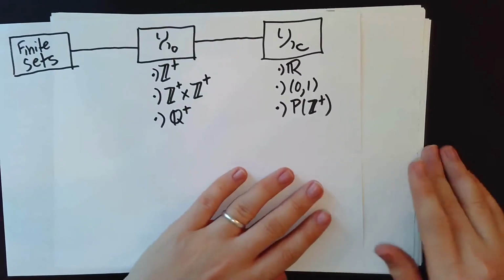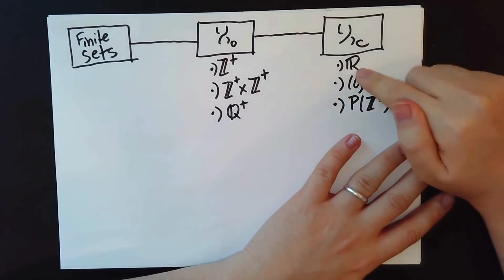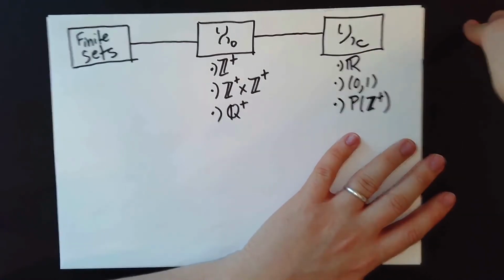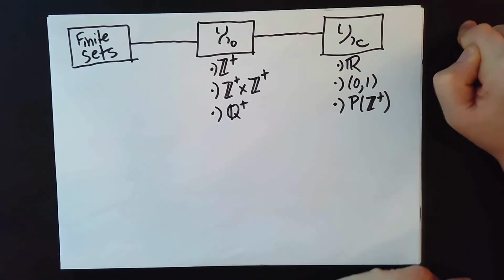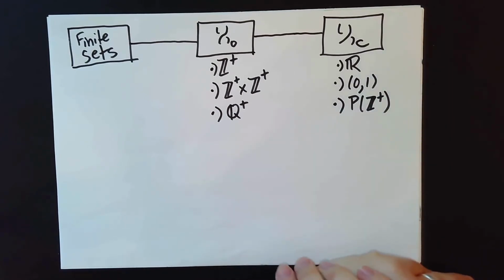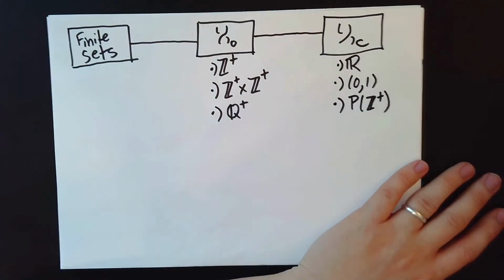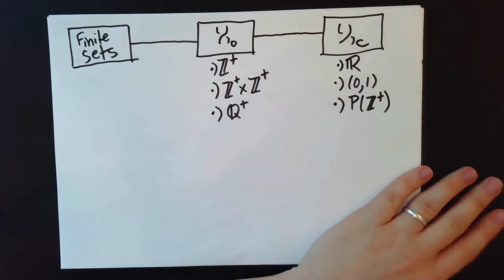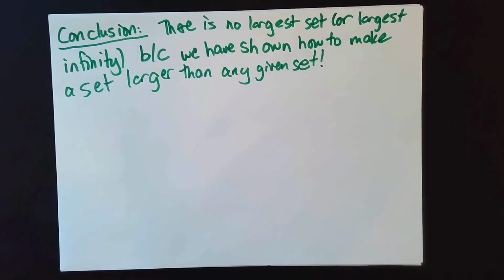Thus, if we wanted to extend our hierarchy to the right, all we'd have to do is say, okay, well, the power set of the real numbers is strictly larger, so it goes in some box over here. And then the power set of R, well, it goes in an even further box. And so in this fashion, I can keep making boxes that go on and on as far as I want. So there can be no largest set, because in fact I've given you a way, no matter how big a set is, to make a set that is strictly larger, namely, take its power set.